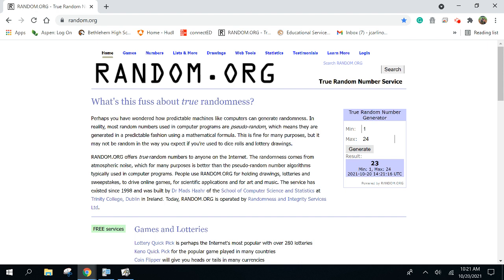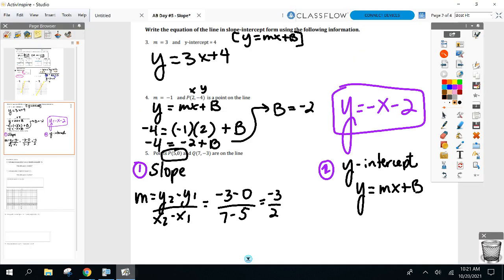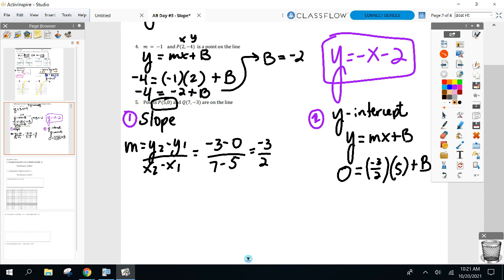Oh, here we go. Not here today. So we'll go to the other person who's not here today. Good. 4. Here we go now. Via, if we're going to pick 5, 0, what are you plugging in for the y coordinate? For the y coordinate, you're plugging in 0. We just did all that hard work. What was the slope? -3 halves. What's the x coordinate? The x 5. Yep. And we're solving for the y-intercept b. Yep, that's why I said if you wanted to get your calculators, you might need it for this problem. -3 halves times 5.